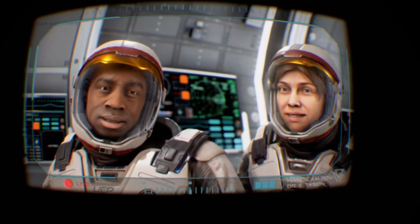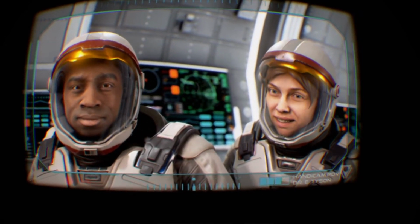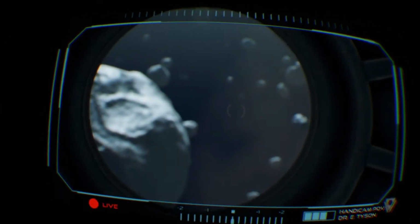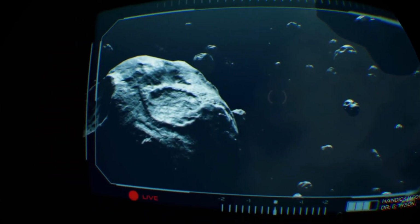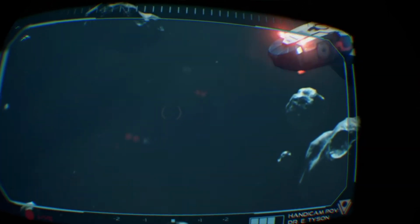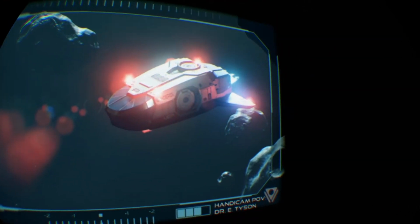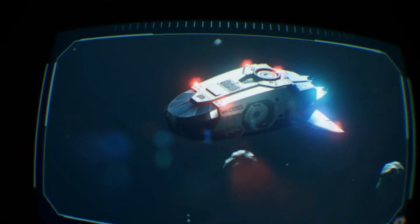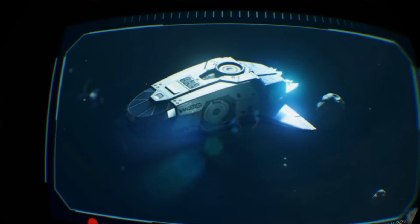Limitless energy. Forever. Now, if we look out the window, you should be able to see the shuttle that's coming to pick us up. The Wanderer. Named after the poem. Wanderer returns. And if we link to the pilot's POV camera, you'll get a good view of the entire station, as well as the radiation anomaly behind us. And if we're lucky, we should just be able to see the Big Dipper off to the side, too. Here we go.